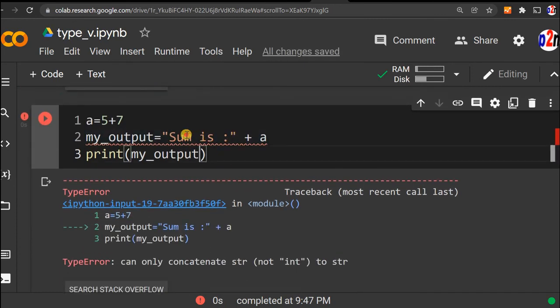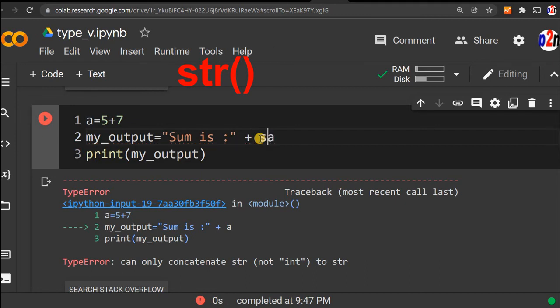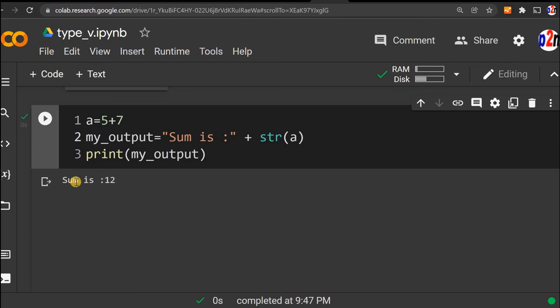Because this part is a string. I am just highlighting, you understand. This part is a string, whereas a is not a string. So for that purpose, what you have to do is use str of a. Now what happens? We are converting it to a string and then adding it. So let's see this output. Sum is 12. So that's all. We have to take care in particular, because we cannot add a string to an integer or an integer to a string, and the conversion we have also learned. That's all. This is very basic Python.